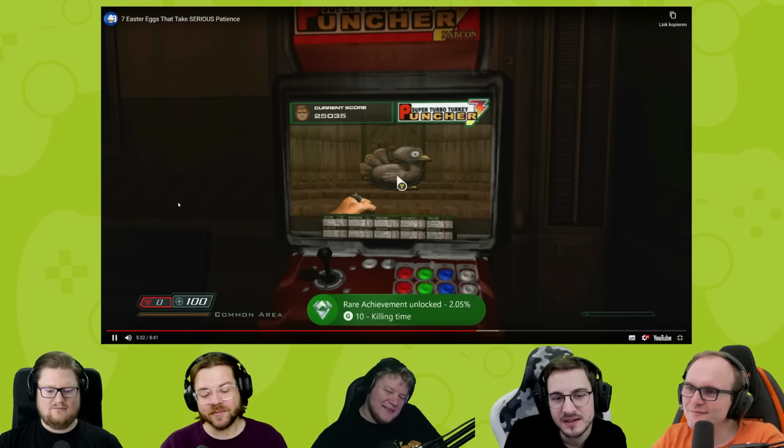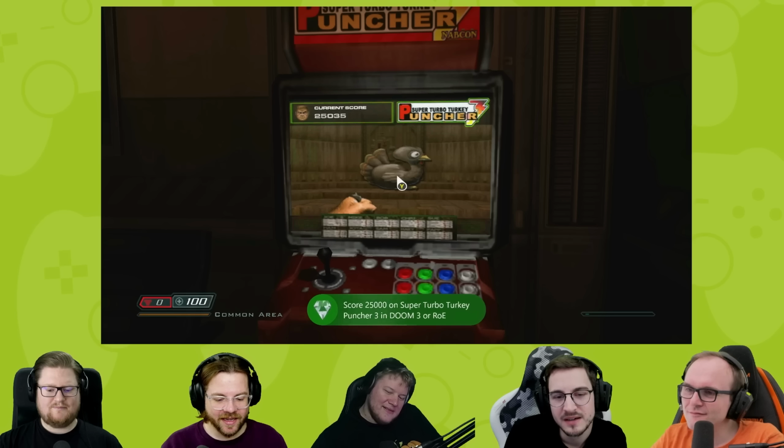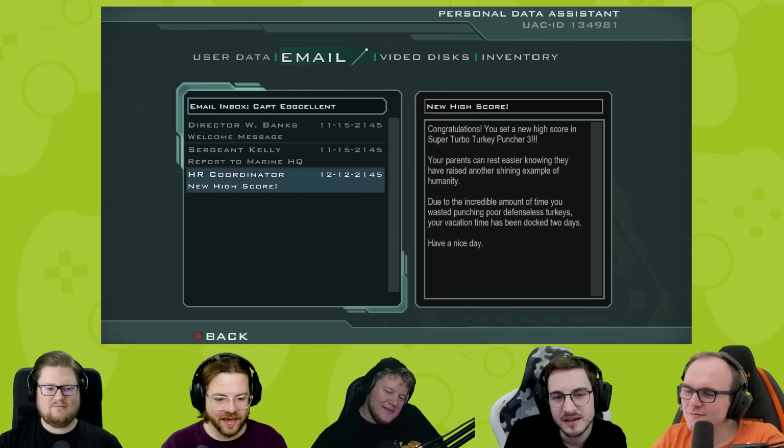Killing time achievement, you would have beaten the high score. Now, you may think that this is a reason to celebrate, and you will get a message from HR congratulating you on your turkey punching skills.